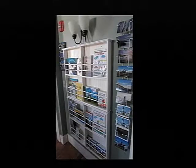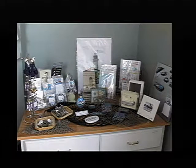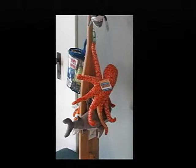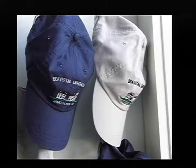Right. We try to carry as many things that are made by local artists as possible, local books, local paintings, and a good selection of nautical items. Also, our jewelry, most of it has a nautical theme, our toys for the children, and we do pride ourselves in having things that families can afford to buy. We try to keep our prices down because a lot of people come in with children, and of course they all want something. So we do keep our prices down, and yet we make money for restoration and actually for the running of the lighthouse.